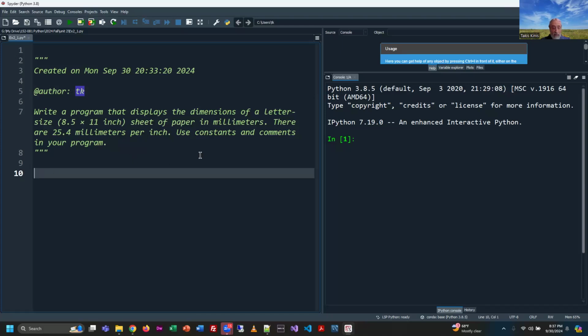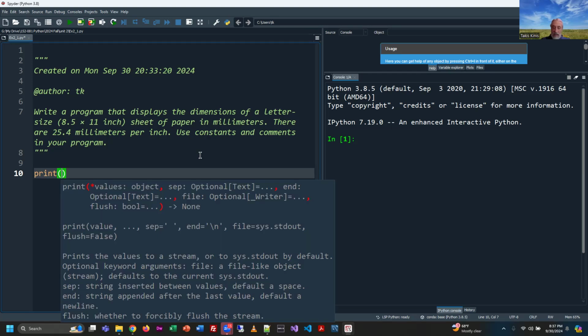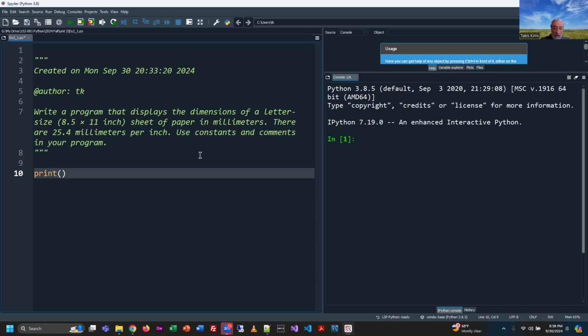But if I did want to create another comment anywhere in my code, I can just very simply throw in a pound sign and then just start typing stuff. And then it's not going to do anything, but here's information for me, right? That's a comment. If I was to do something like a print command, and I'm going to do a blank one, and then at the end of the line, I do a pound sign and type in some stuff. That's also a comment. So I can put a comment right after a snippet of code. In the old days, I would use this one a lot, for example, I might put in something like, this is where I left off.